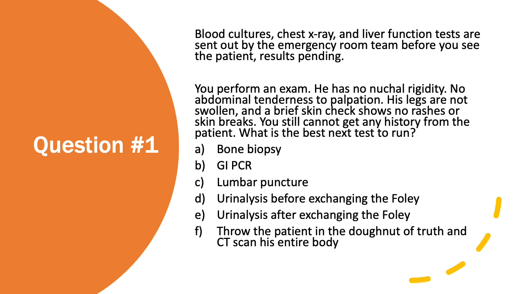What is the right answer? Well, given that the patient has a Foley catheter, the most likely source of infection is a UTI. And the best way to check for a UTI is first exchanging the Foley catheter and then getting a urinalysis. So E, urinalysis after exchanging the Foley catheter, will be the right answer.